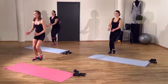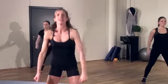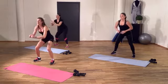Let's do this a few more times, and then move into squats. 5, 4, 3, 2, and stop at the center and squat down. Come with me. Lower yourself. Make sure you have your heels anchored in each squat. Get your butt out and really work your booty right from the start.